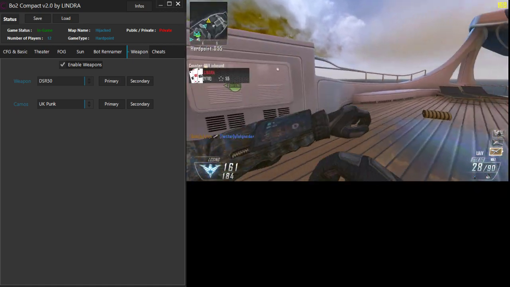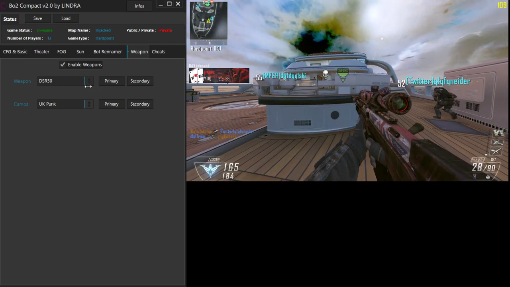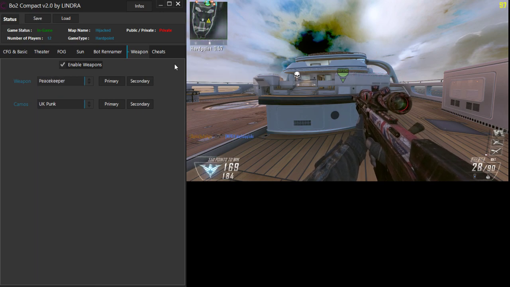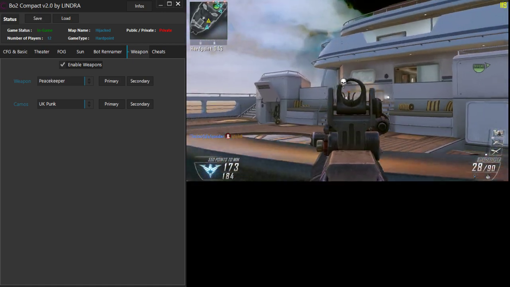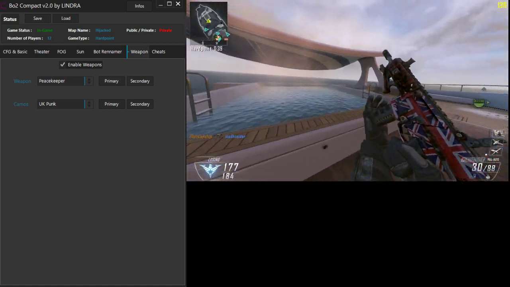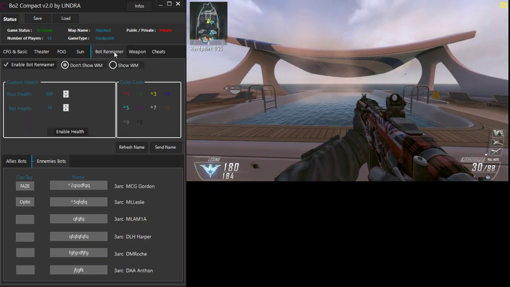So this looks really nice. If you don't have, I don't know, the Peacekeeper like me, because I didn't buy the pack, you will be able now to clip with a Peacekeeper with custom camos on it. And yeah, that's it for this tab.